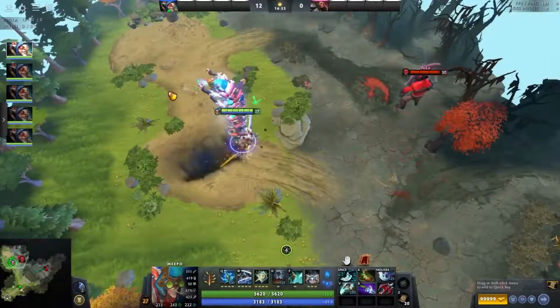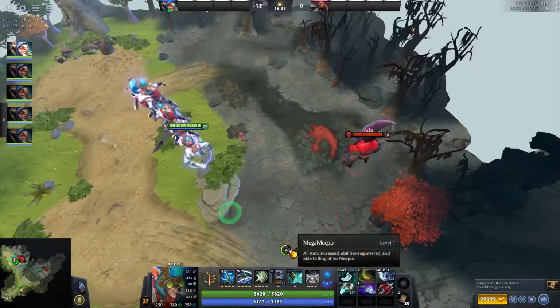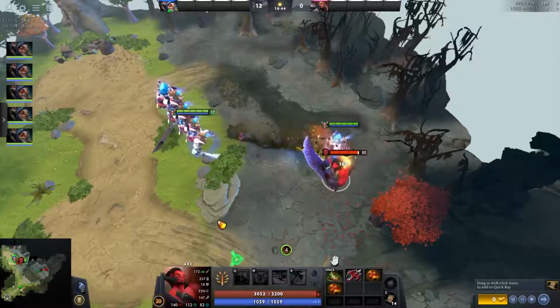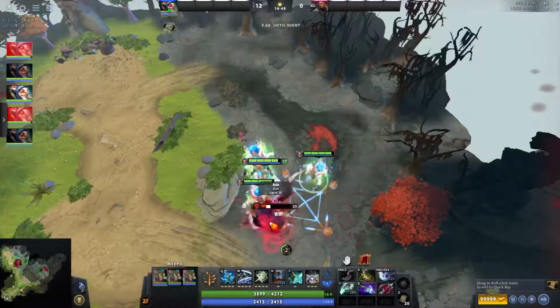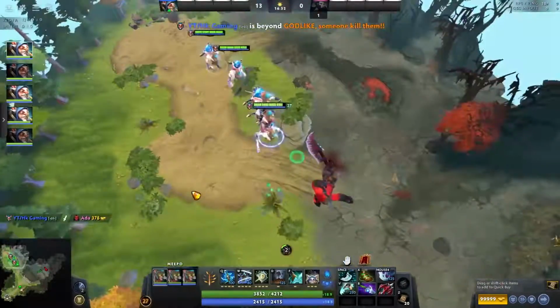Now this one is really basic. Just make sure to use Meepo fling when you are in the Mega Meepo. Just point at your enemy hero and then press F. This is really important because when you're in the Mega Meepo, people will just try to run away. So Meepo fling is here to save the day.